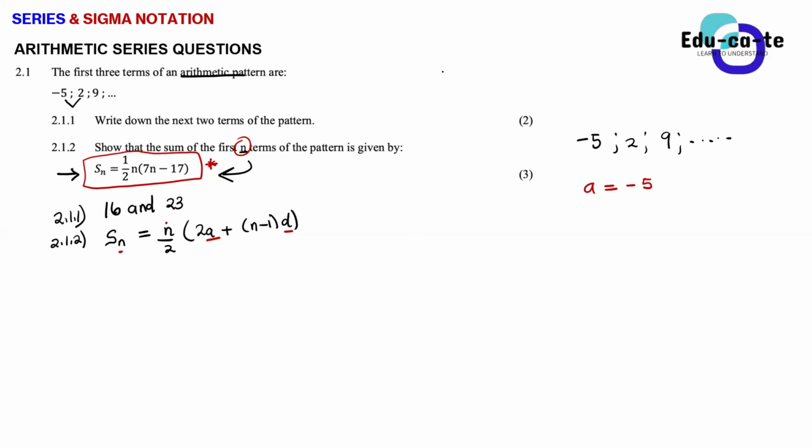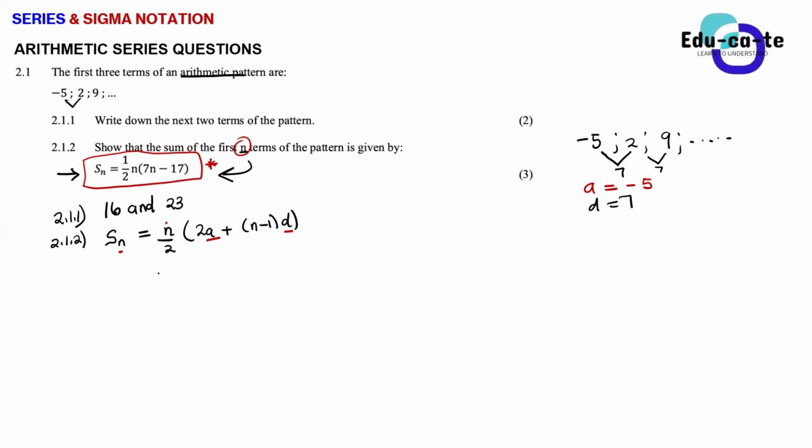So this is 2 minus -5. Do you guys see what I'm talking about? So the minus is because you are subtracting the terms, but you are subtracting -5. So this will be 2 plus 5, which will give you 7. So the difference between these two is going to be 7. The difference between 9 and 2 is also going to be +7. So we have a constant difference, which is 7.